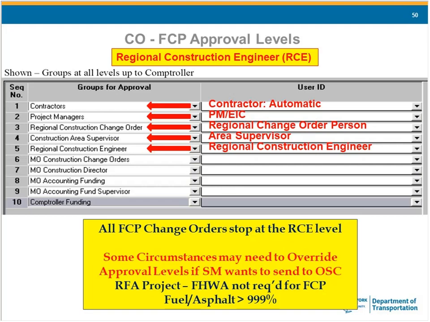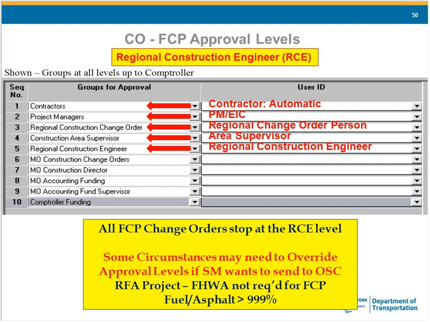And then once you have your header and your attachments and your items and your quantities and your explanations and all of that, and it's been checked and double checked within your field office, you're going to submit your change order for approval.